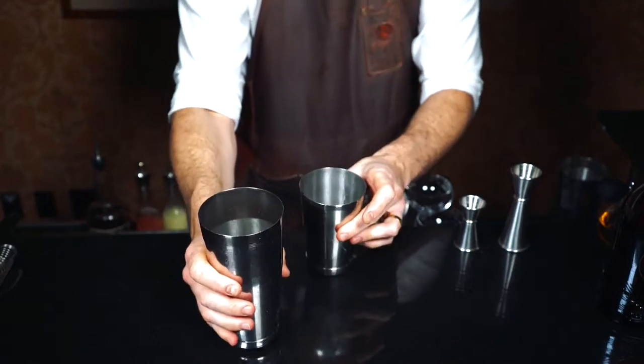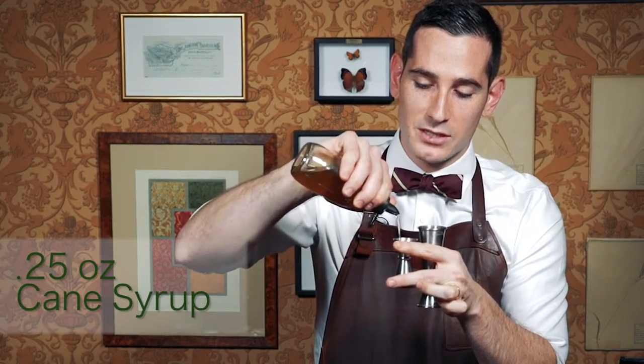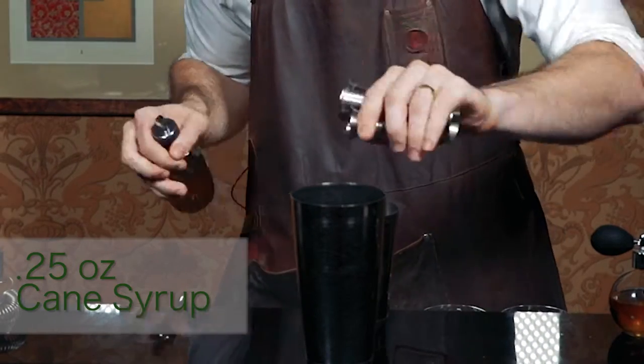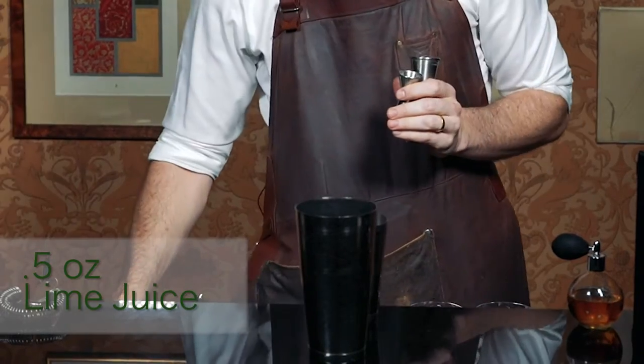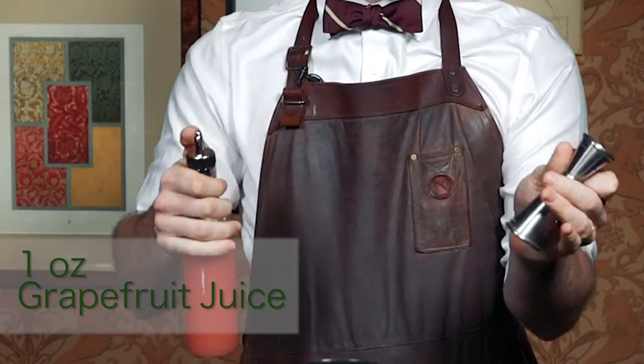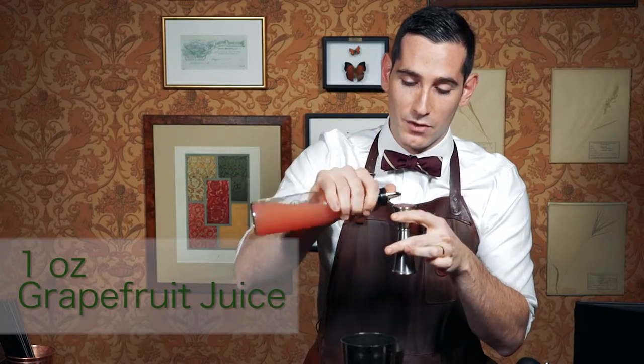So today I'm going to be making a blinker the way we do it here at the NoMad. We're just going to start with a quarter of an ounce of cane syrup. This is just going to give it a little bit of body. Half an ounce of lime juice. So this is what I like to add in this cocktail just to give it a little more structure, a little more acidity. I'm going to do 1 ounce of grapefruit juice.